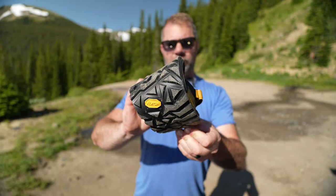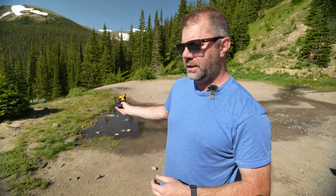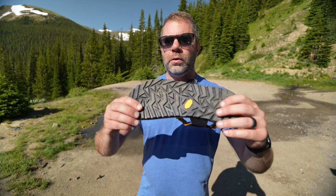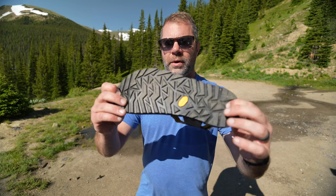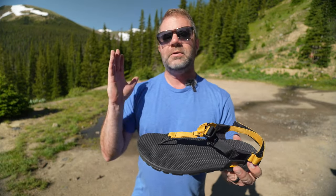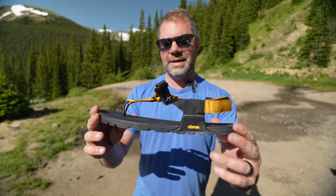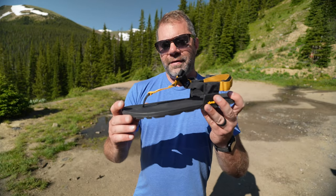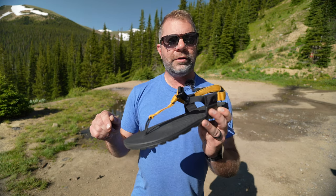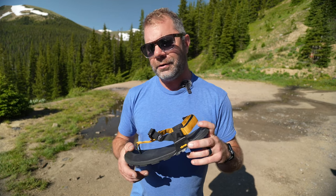You get this awesome Vibram traction. It's thick enough to block out some of the rocks, stubs, and branches. But it's totally great grip, and comfortable right out of the box. I bought them at REI with my wife — she went strictly on fashion, I went on function as well as not being hideous. I've also seen these used by several outdoor people who work for other companies that make sandals, which was my first insight into it being a good sandal.